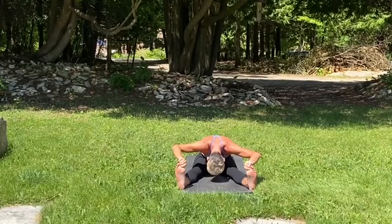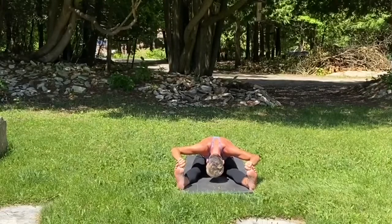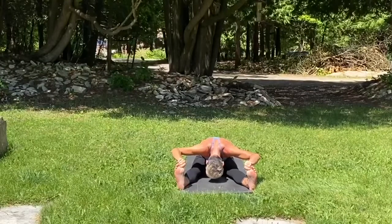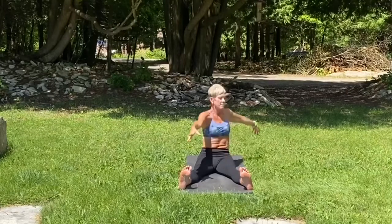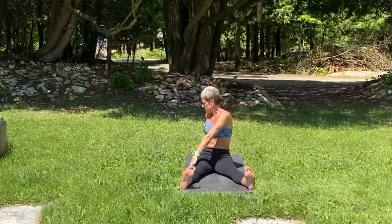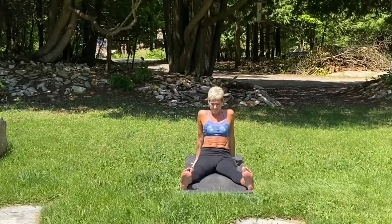Elbows are out wide. Elbow to elbow should be a straight line, or as best you can. Continue pulling your big toes back toward your face. Inhale, reaching up. Twist off to the right. Gaze back. Inhale up, gentle twist to the left, gazing back. Breathe in overhead. Hands come to our sides.